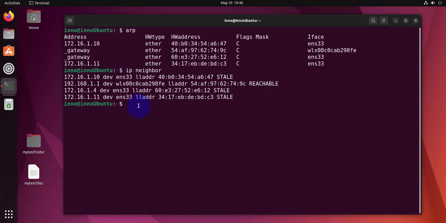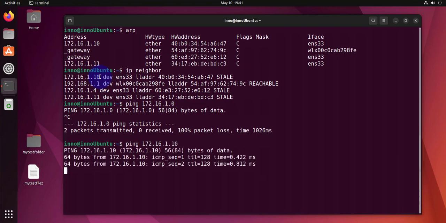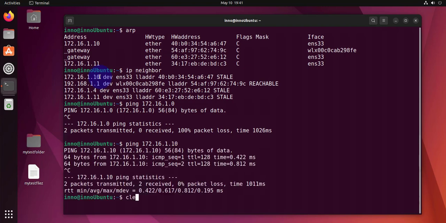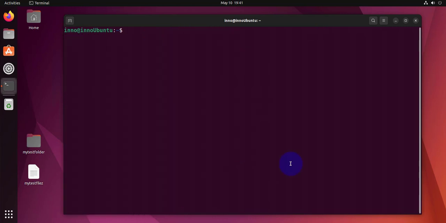So if I ping that device, say for instance ping 172.16.1.10, that's the wrong one, okay, and I rerun the ip neighbor command. So now it shows me this IP right here is reachable. It's no longer stale. Okay, let's move on to the last commands here.